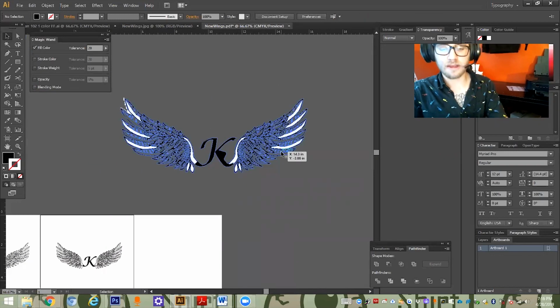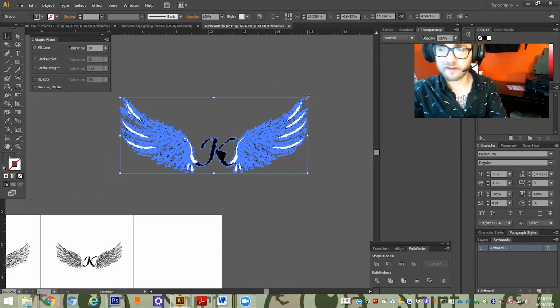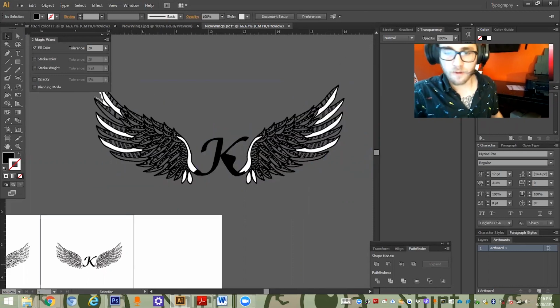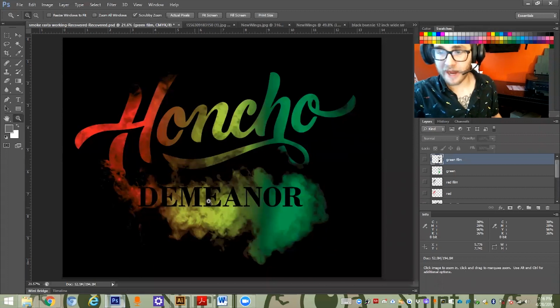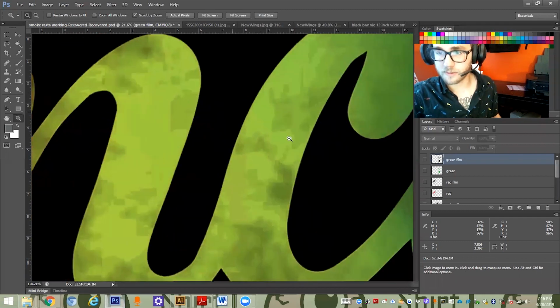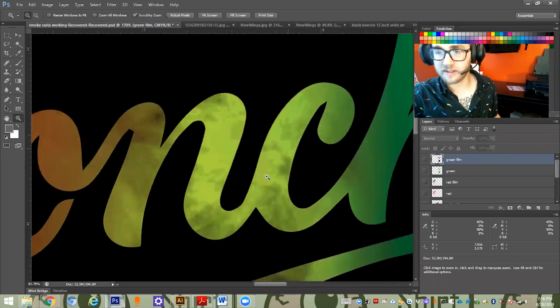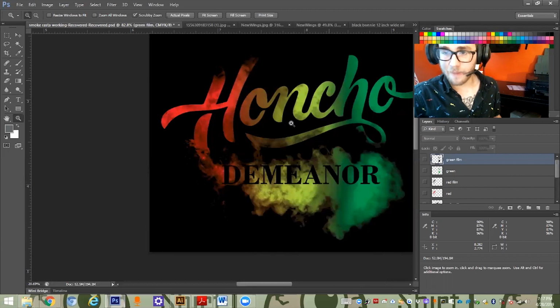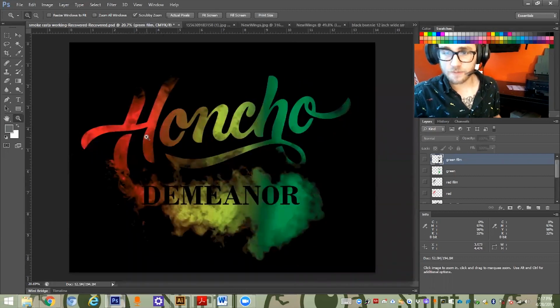The great thing about a vector is that you could scale this image up without losing any resolution or details, which is not true for a raster image. If I wanted to take this and make it 10 times bigger, you're actually decreasing the resolution because there's only 300 pixels per inch. When you go bigger, you're not actually adding more pixels, so you're going to see the pixels more because they're bigger. So you're decreasing the resolution. That's the main downfall of a raster image.